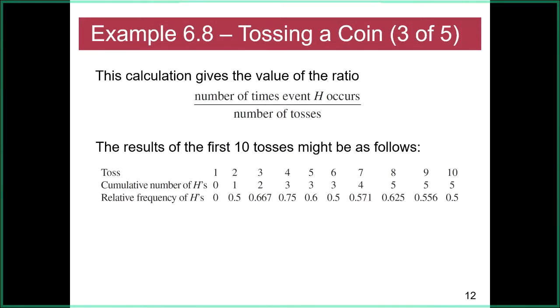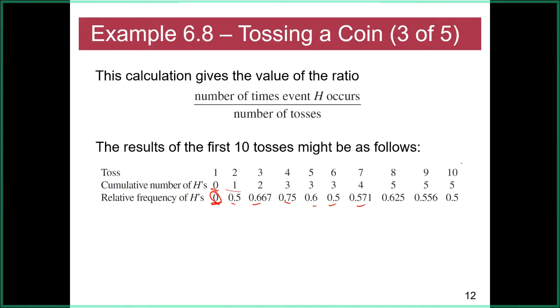So we look at the toss here, and what the result is, and the cumulative number of heads. The first one was obviously not a head because there's a 0 there. The second one was obviously a head because there's a 1 there now. And you can see the cumulative number of heads. Well, the relative frequency is the percent, the probability of getting heads, that would be represented by the frequency of this experiment. But only one flip that came up tails, well, that would seem to show that the probability of getting heads is 0. We know that's not true. And you can see how that probability bounces up and down here depending on each result.